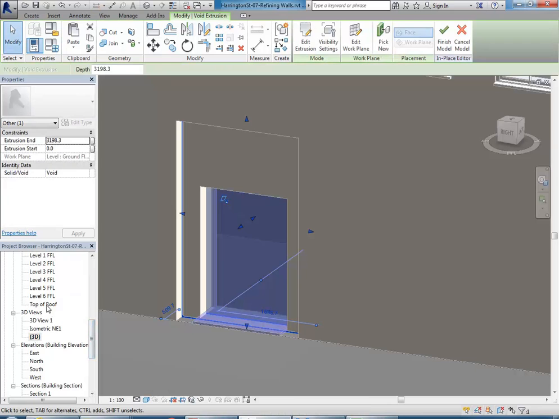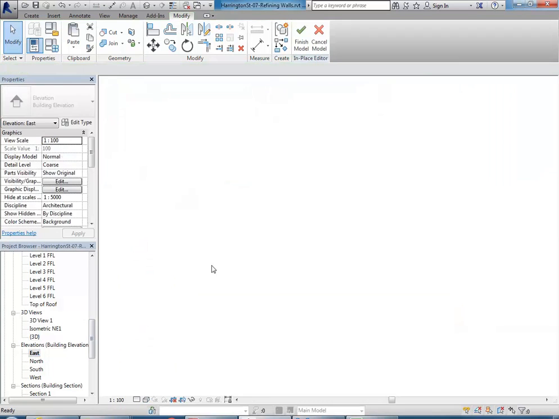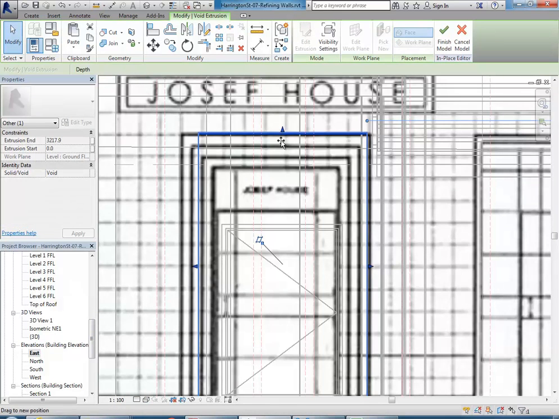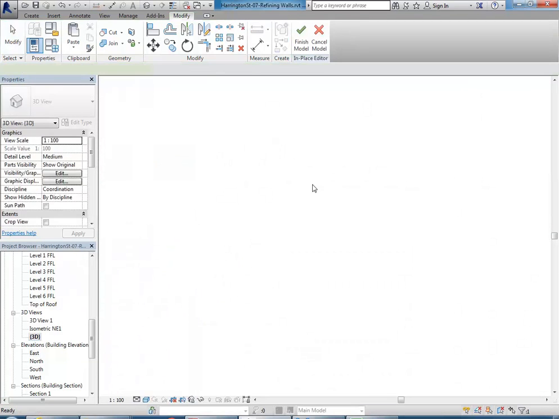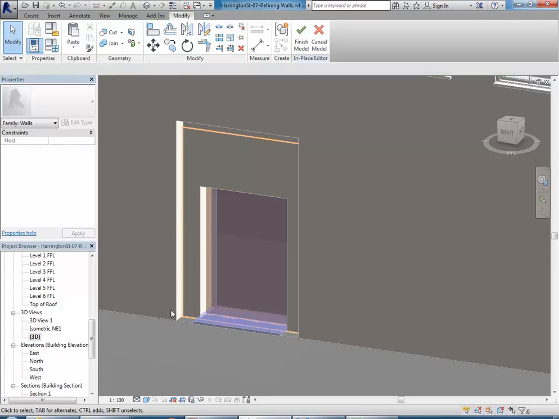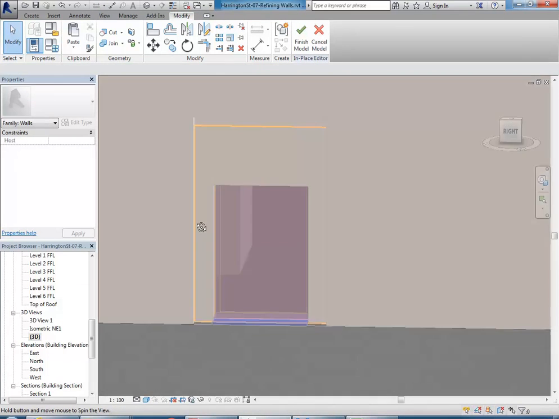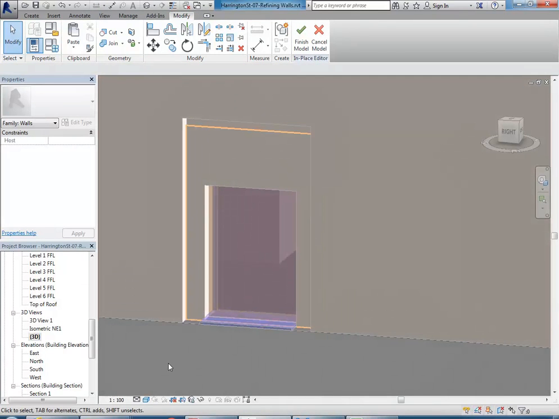And then you can see it there, and in my east elevation, just like before, I can stretch that down to the next line there. Back in the 3D view, clicking to one side, you can see again it's still not cutting my wall because it's orange. That's what it means when it's orange.